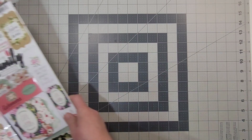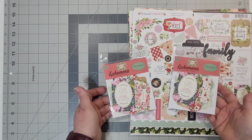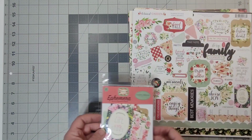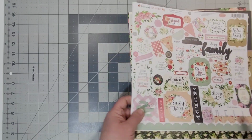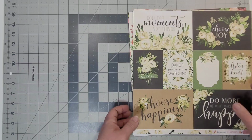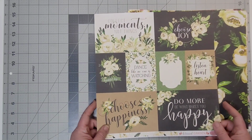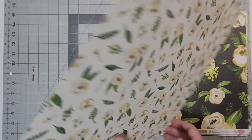Next, we have Botanical Garden by Cartabella. And I have 2 packs of ephemera that are exactly the same. One of these has gone away. I know I will not use it. And then I have a sheet of stickers. Of course I do. And this is one of the ones that they have different color schemes within the collection. So we have this really muted color scheme.